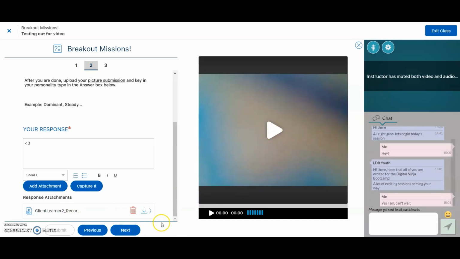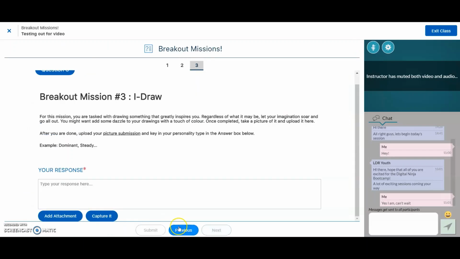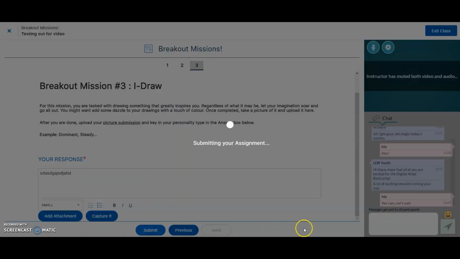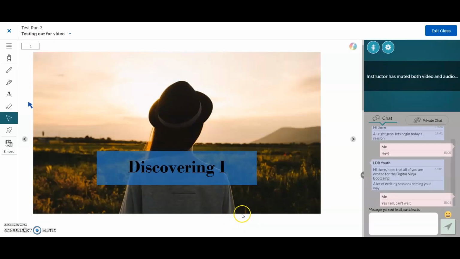And you can review what you've sent. If you don't like it, you can discard and put in a new one. Lastly, you are tasked to draw something. Okay, let's say I draw something and I'm just going to key in stuff here. Oh, it doesn't allow you to do that? Oh, it does, and you just submit. And that's how you submit the activity. Great, right? So cool. You can add so many things over here, and the trainer can engage with you as many times as he or she wants and add in all the fun stuff.